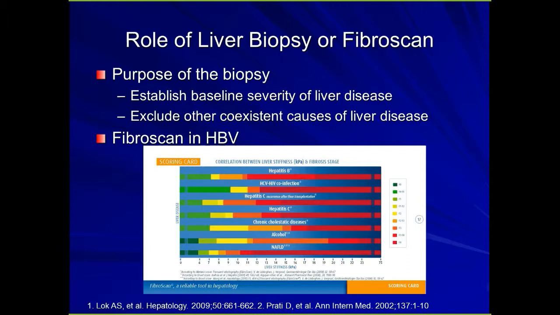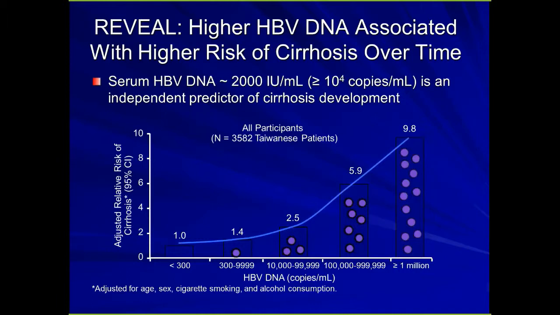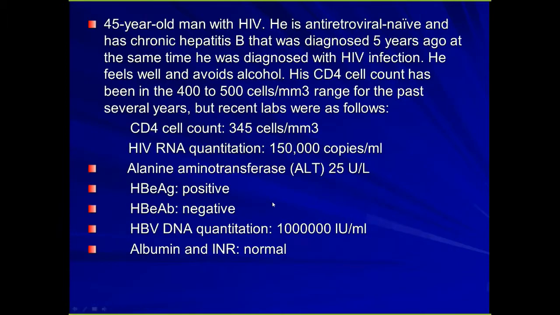In Hep B, we don't need the fibroscan as much. If somebody has a high viral load and transaminitis, you could consider them for treatment, and I'll talk about that in a minute. The hepatitis B viral load is directly linked to cirrhosis, all-cause morbidity and mortality, and it has also been shown that by bringing the viral load down, by making patients undetectable, you reduce the incidence of cirrhosis, hepatocellular carcinoma, and all-cause morbidity and mortality. So the virus is linked directly to morbidity and mortality from liver or non-liver related causes. So let's talk about this fellow, a 45-year-old guy.